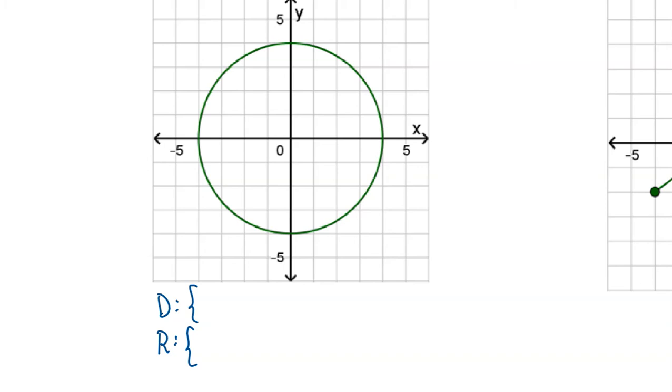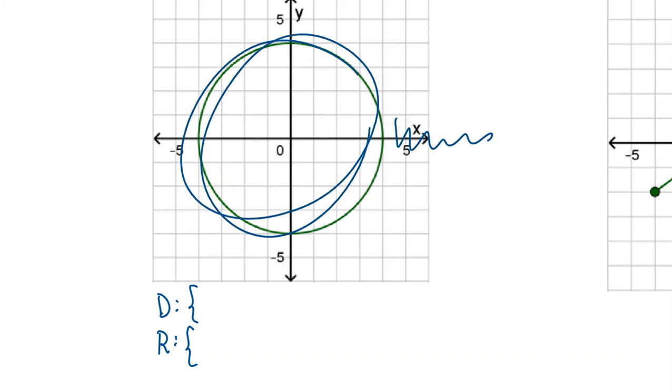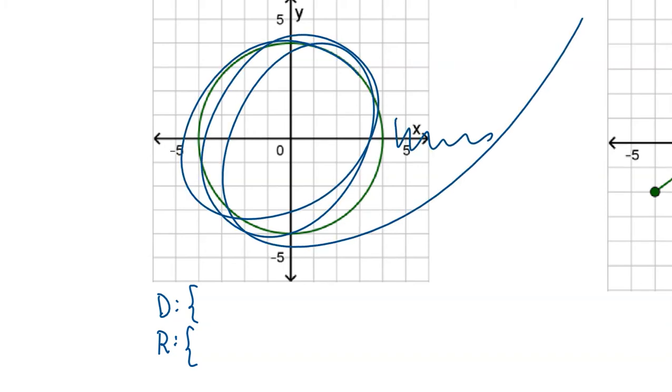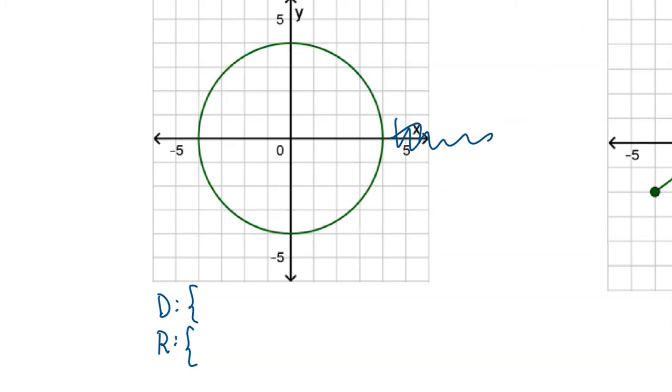Are there x values that this will never touch, or does it go forever to the right and forever to the left? Royce, you say no. You're saying there are values that it won't touch. Is that right? And what do other people think? Miriam, you were kind of nodding your head too. You think the same thing? You agree with that? Yeah, it's closed. So it's never gonna. It's not like it goes around and then eventually goes off or something like that, right? Like that's not what's happening. So it's never gonna hit any of those.